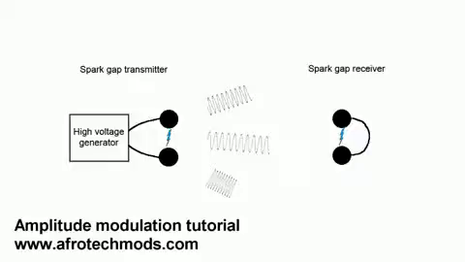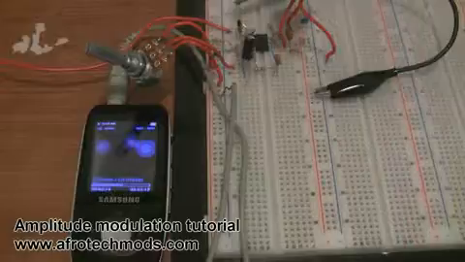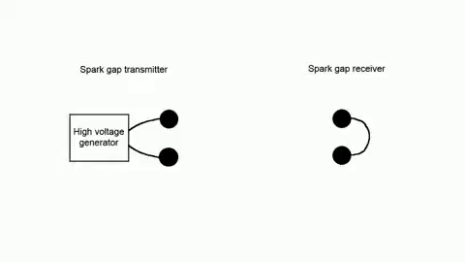In this video, I'm going to cover AM all the way from the discovery of radio waves to building your own AM radio transmitter. Heinrich Hertz was the first scientist to successfully generate and receive electromagnetic waves. He did it by creating voltages high enough to create some sparks, and the sparks emitted electromagnetic waves of all kinds of frequencies. When these bursts of electromagnetic radiation reached a receiving spark gap, another spark appeared. This experiment was pretty crude, but it was the first time anyone had communicated information via radio waves.